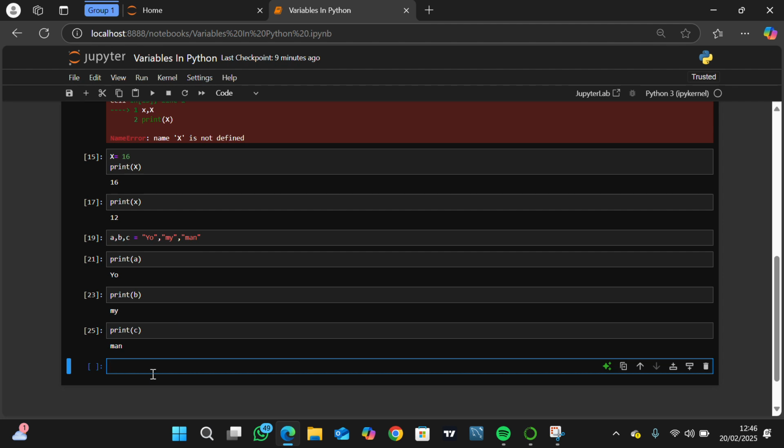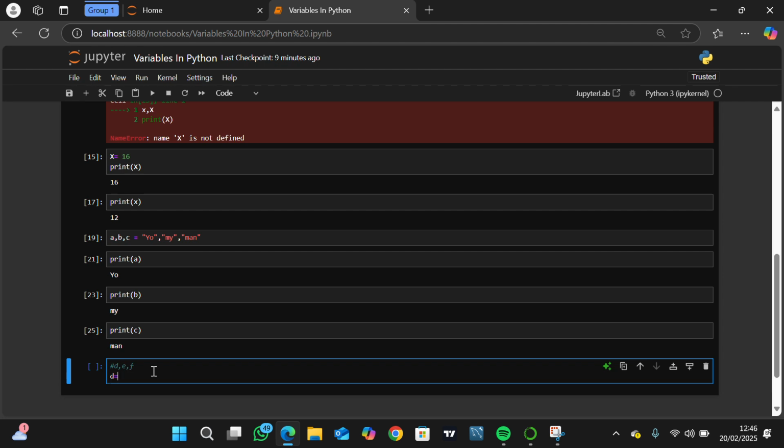And then we can assign one value to multiple variables. Let's use d, e, f this time. So we'll say d is equal to e is equal to f, all of them being equal to "wagwan".